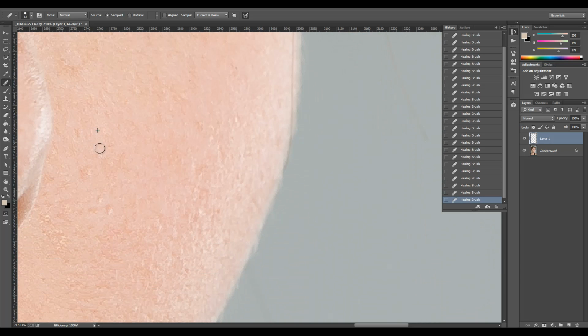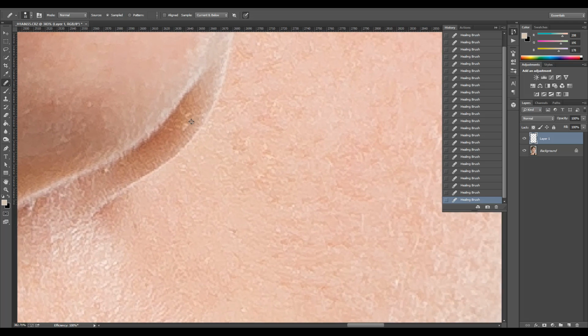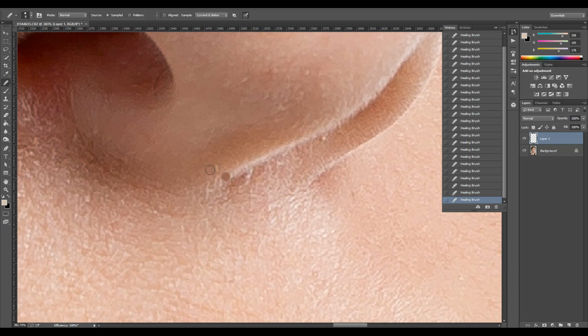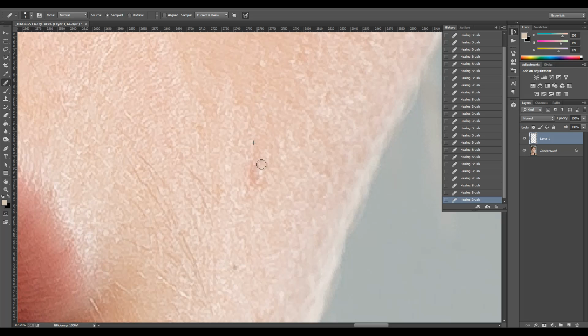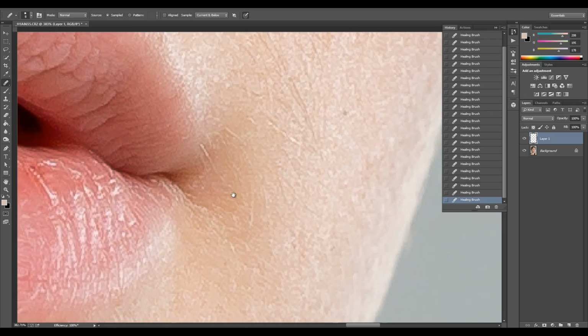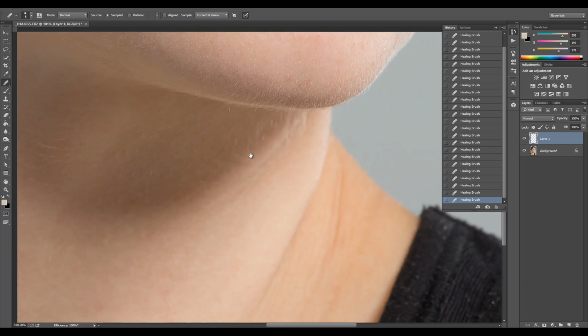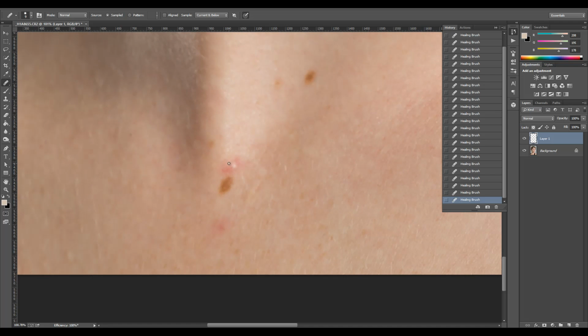Okay, so let's go back down a little bit and just fix a few touches around here. Okay, we have a little bit in this area, I don't like it. Okay, I'll just touch up. Okay, right here. Okay, let's look at the under lips, they look okay. Okay, we also have the neck, and the neck will mostly be blurred, but still, I just want to take some areas, obviously the very red ones, and smooth them out a little bit.